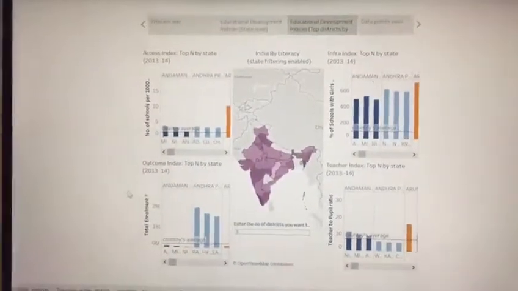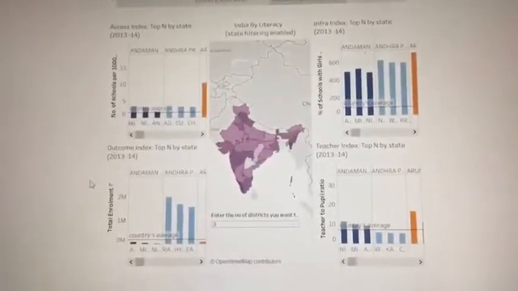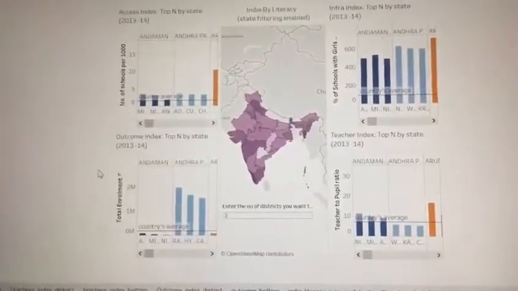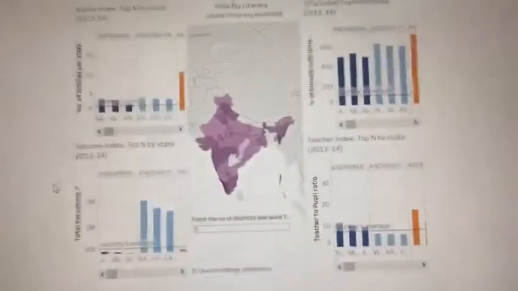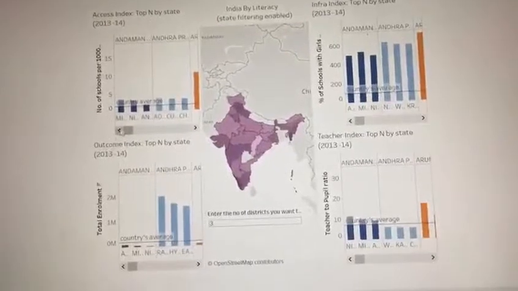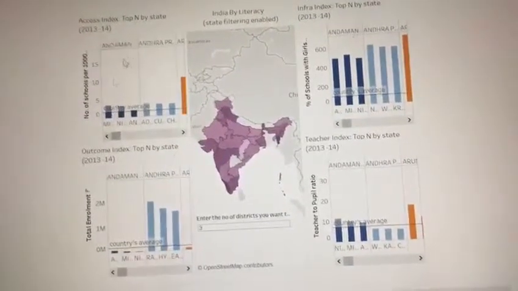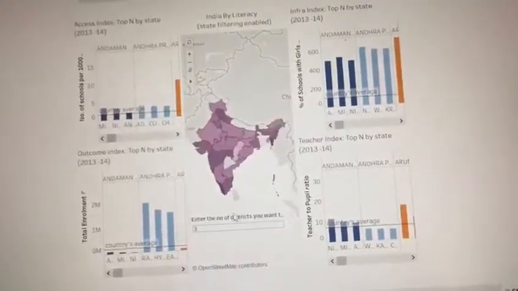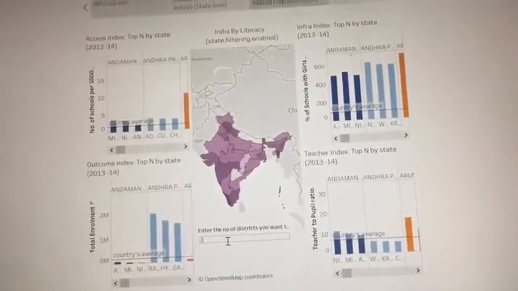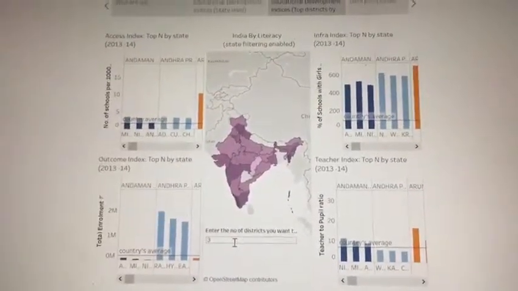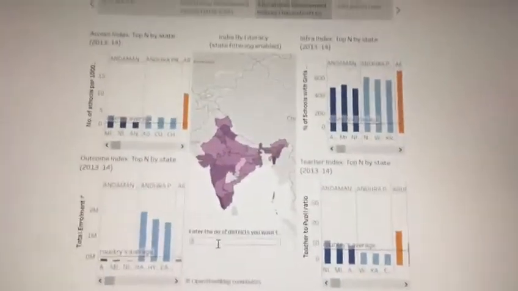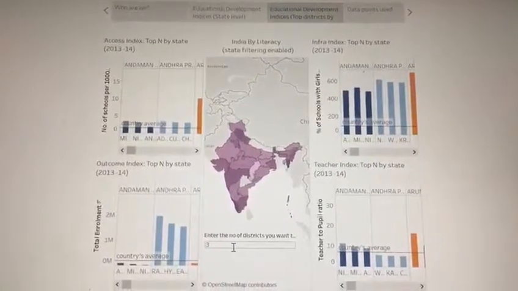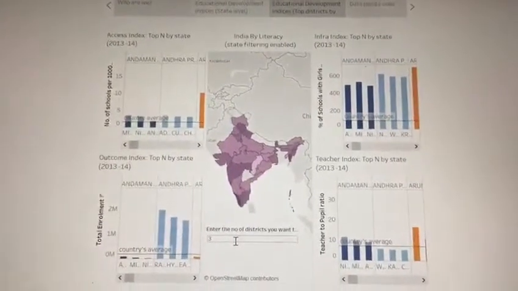This shows the data at a granular level, and the target audience we are assuming would be the district educational officer, who would want to understand the cause and effect. So as you can see, under Andaman we have 3 districts, so we are filtering by top 3 districts, which is also flexibility given to the user. Let's start the role play. Assuming that I'm representing the district education office, let's start.